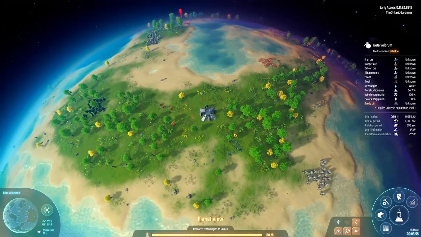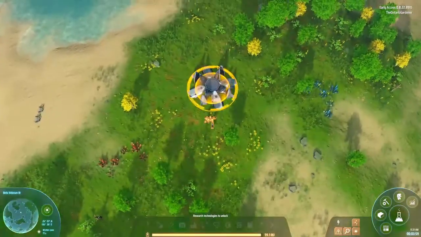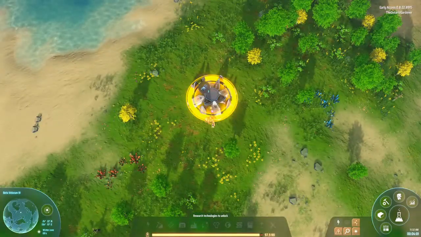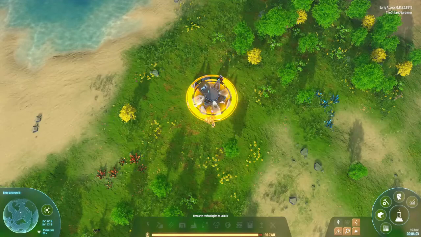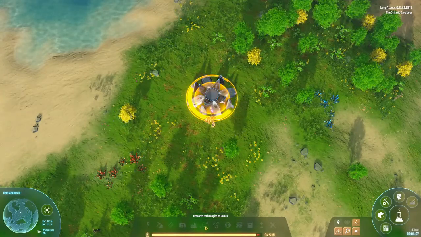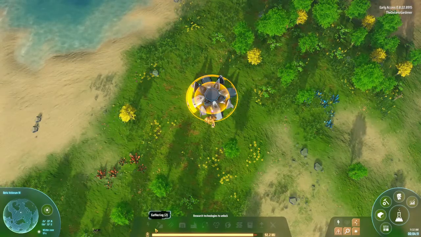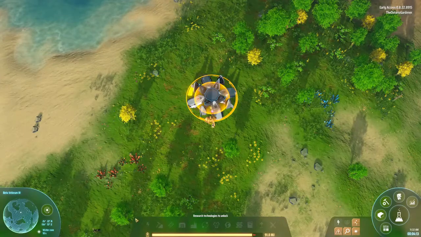So basically, the first thing you do is you harvest your, I don't know what you want to call it, your spaceship in a sense. And until you harvest that, you harvest anything else, you're not going to get anything available down here. You'll see as soon as we pick this up, this will start changing.